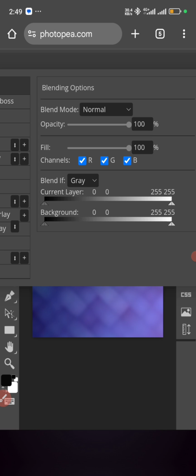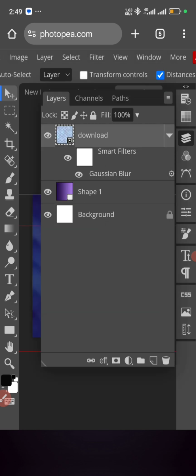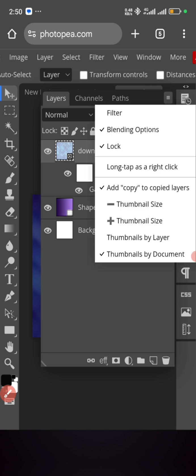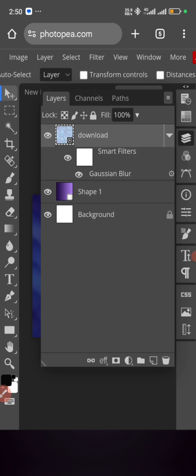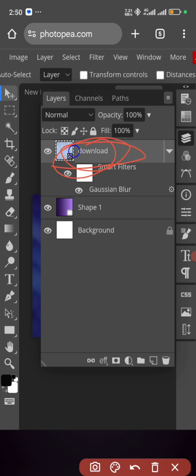So what I was taught here was we wanted to do something here, but you see this normal, this blending option, I was not having it in my layers. This is how layers is meant to be. Yes, we have blending mode and opacity, but my one did not have opacity, we just had only fill. So I wanted to add opacity and this layer normal option to it. The next thing I did is I clicked on that place, the three dots there. Before, normal was not there, so you just tap on it, then you check this blending option. You see now that I've unchecked it, the normal and the opacity have gone. Now I checked it back, they've come back.